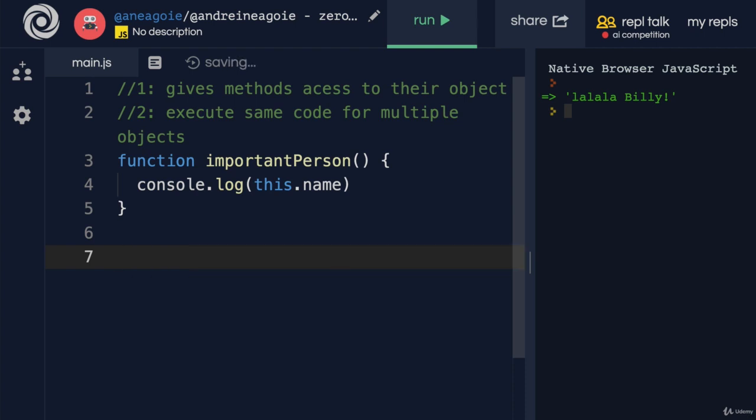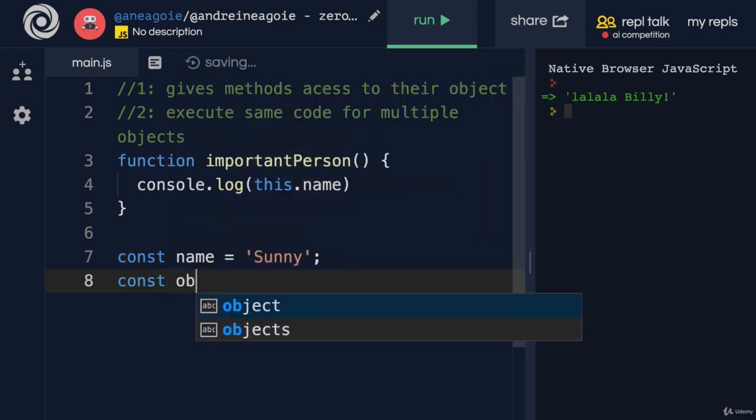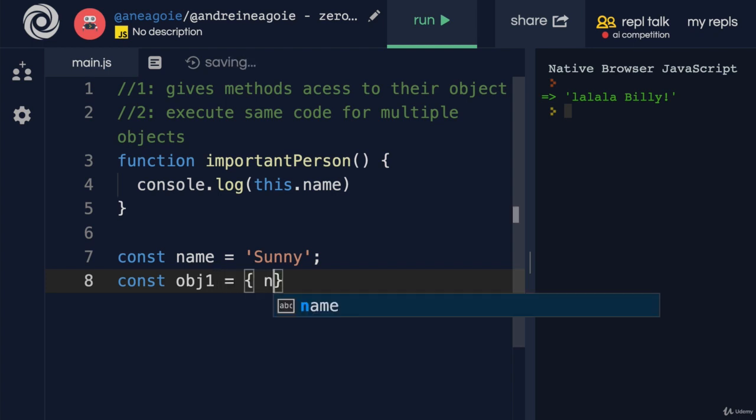And window.name won't really know anything about this. So let's create that property. I'm going to create a name property that is Sunny. And I'm also going to create two objects. The first object will have name Cassie.